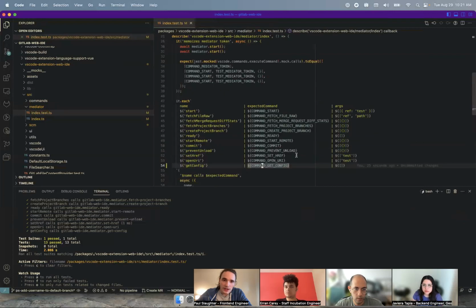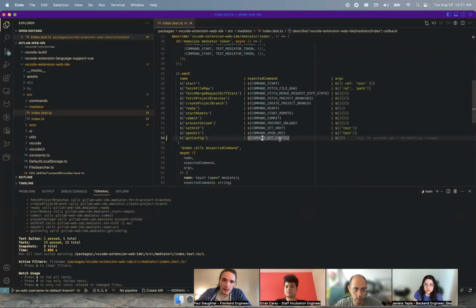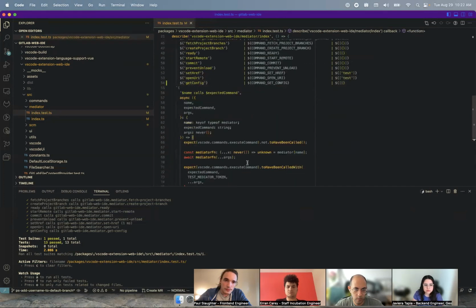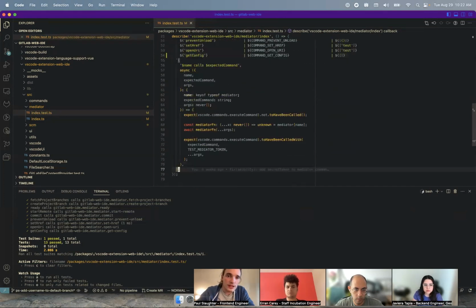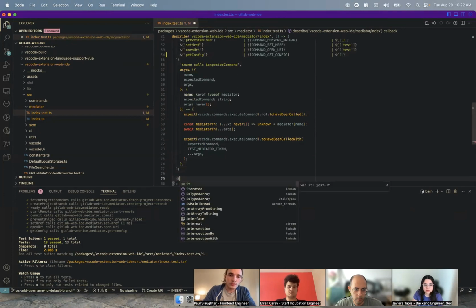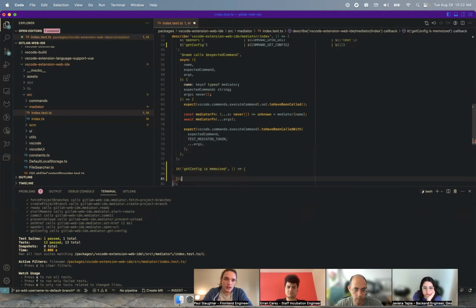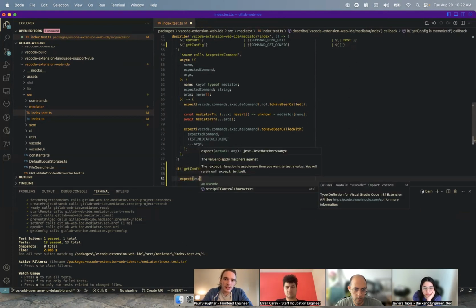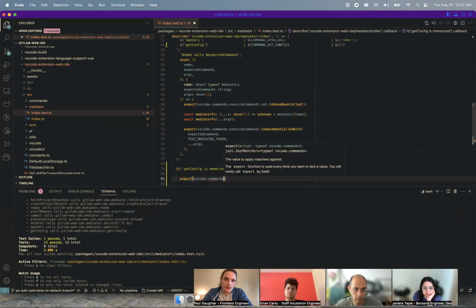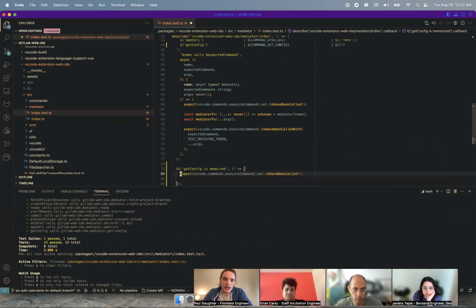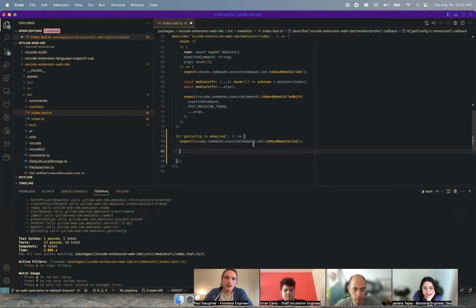We can add an assertion that it's memoized. Maybe that's a wise thing to do. Git config is memoized. So I'm going to do something like I expect VS Code commands execute command not to have been called. Oh, that's maybe kind of assumed by the other test, but that's fine.